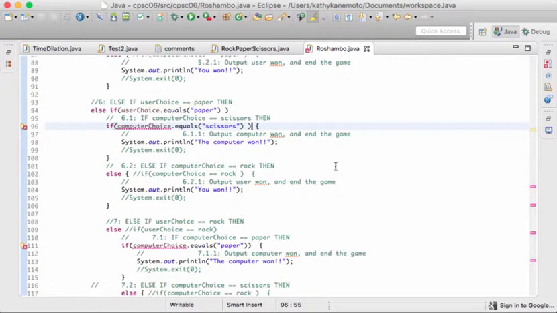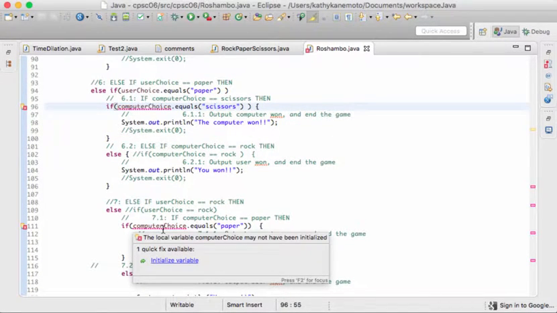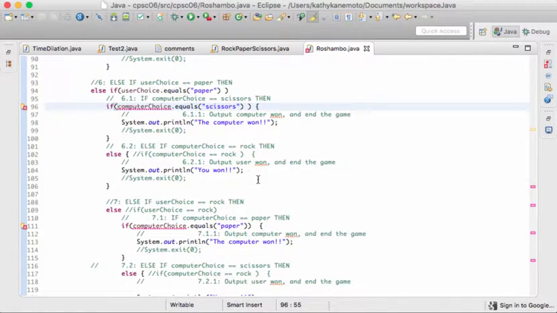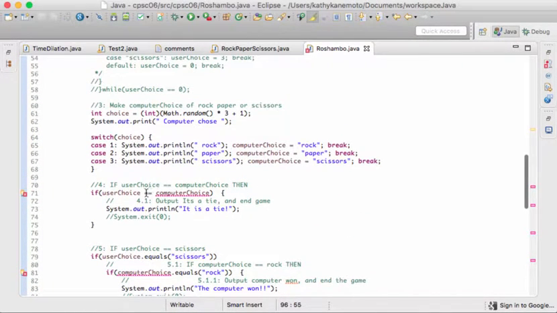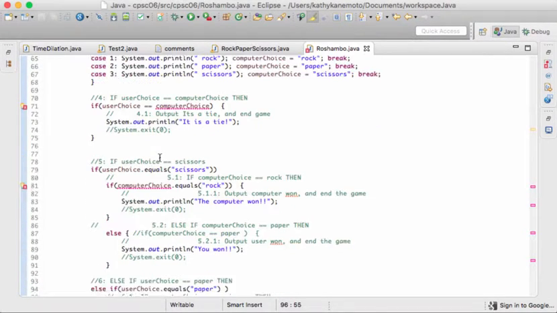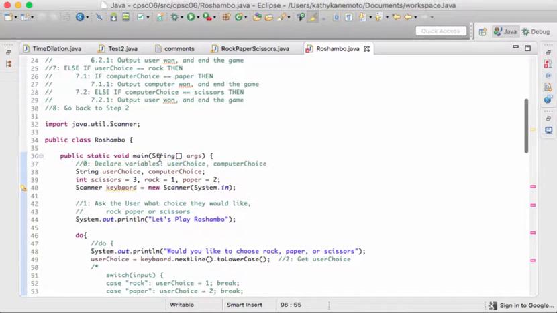Control S. And it's telling me that computer choice may not have been initialized. It's always good when we get errors like that. What it's telling me is that if this if statement is not true, or any of these choices, we don't have a default, and it won't know what to put for computer choice. So to make our compiler happy, we'll go ahead and set them to some default value like rock.